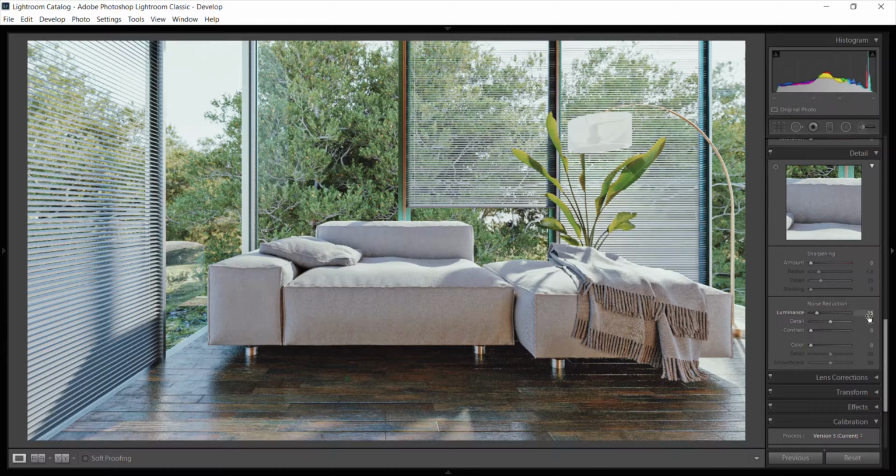I just need to match the noise threshold. Okay, that looks great. Let's compare.